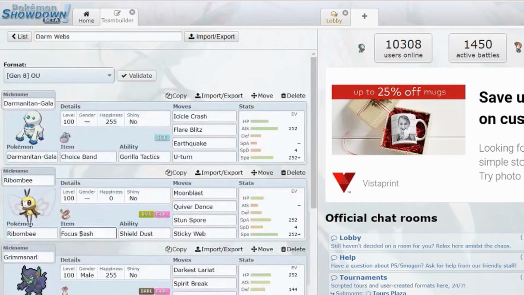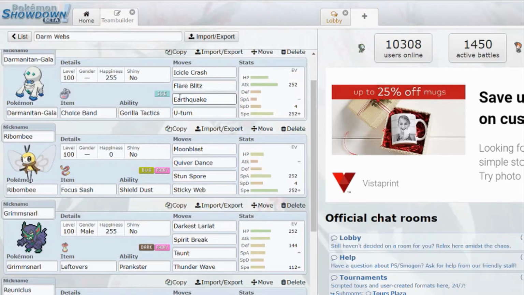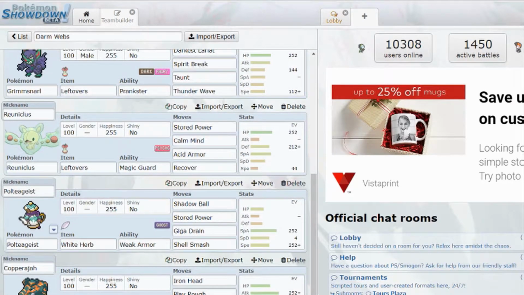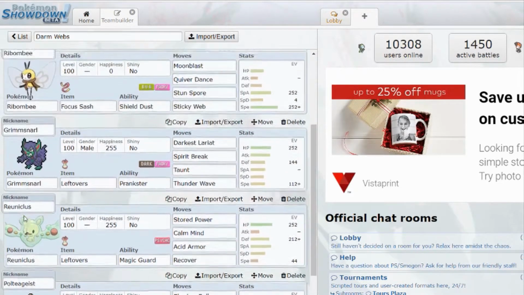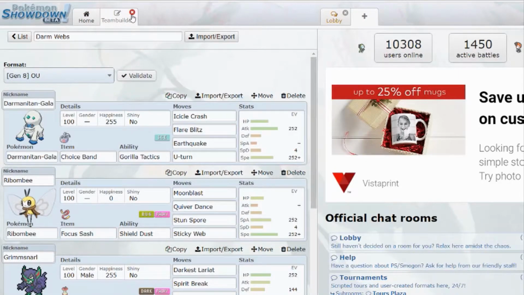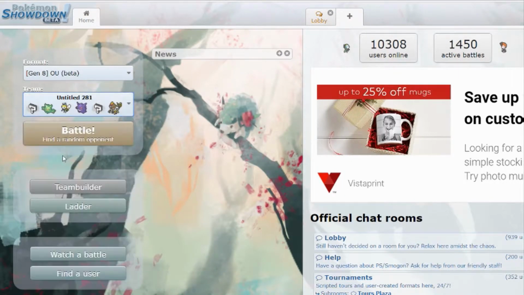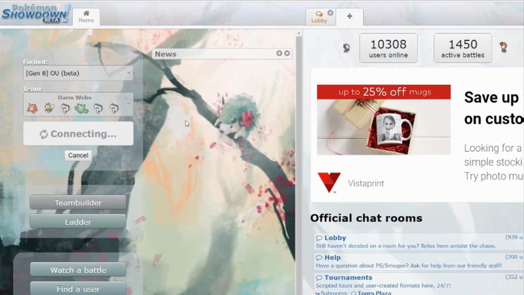So, we're also going to be using a Banded Darmanitan, which is going to be a lot of fun. You can also consider this a Galarian Darmanitan showcase, even though we used it in the last live. Copperajah is really slow. I tried using a Trick Room team with it, but as you just saw, obviously Knock Off on Conk is not allowed. So I could change up the mons a little bit, could change up the team, but I decided I'm just going to be running this team, which is a lot of fun. It's also going to be featuring Polteageist and Grimmsnarl, which is pretty cool. So we're going to just find the team right here and hop into a game.